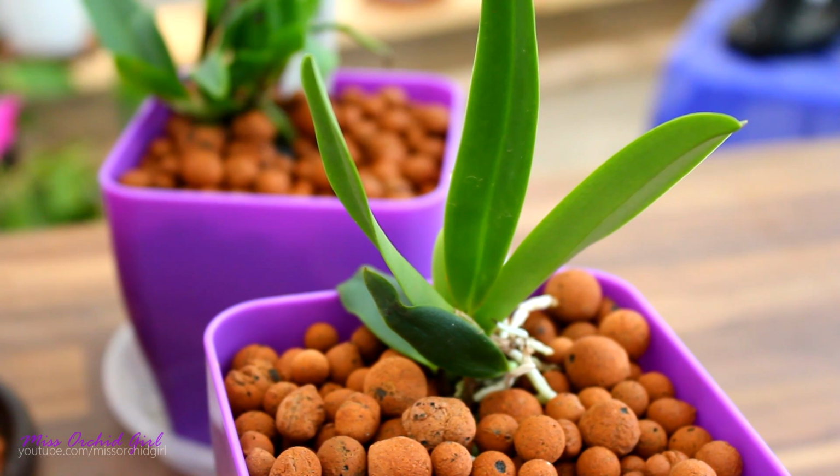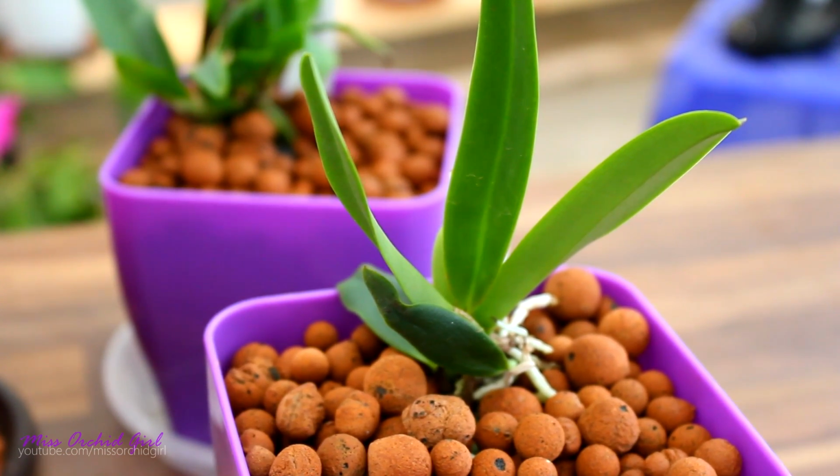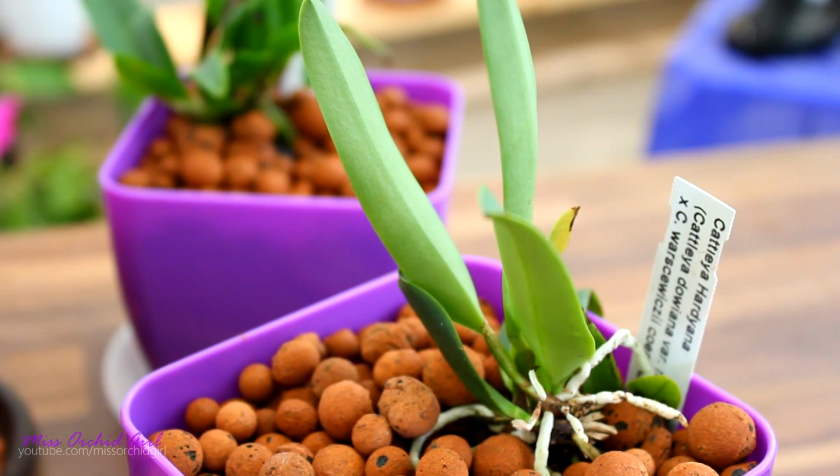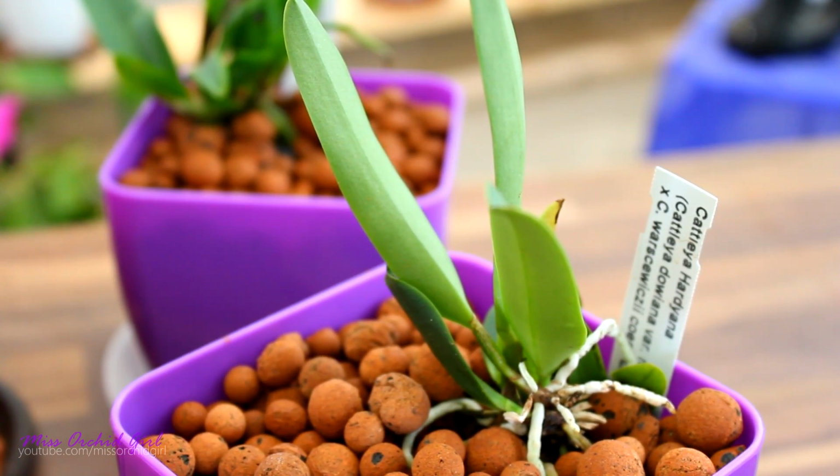Seedlings usually require much more water than the mature counterparts because they don't have all that much storage, so they're not as hardy to drought, and I'm not about to let them starve, so today I will water them. You can see there isn't much difference between these seedlings. Practically you've seen one, you've kind of seen them all.